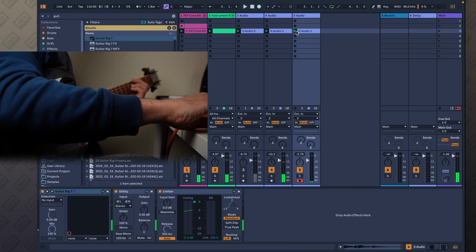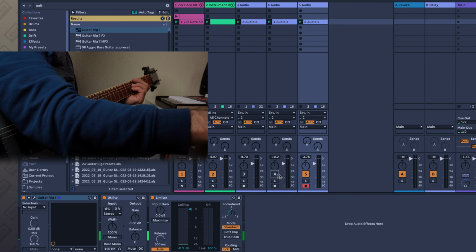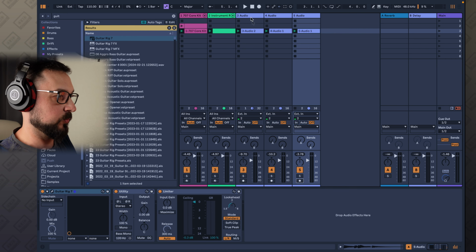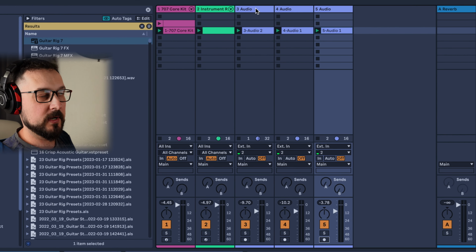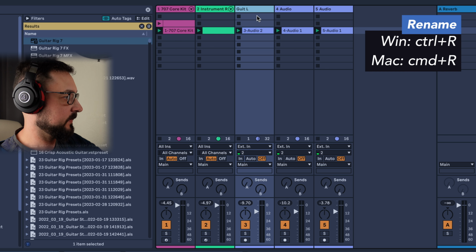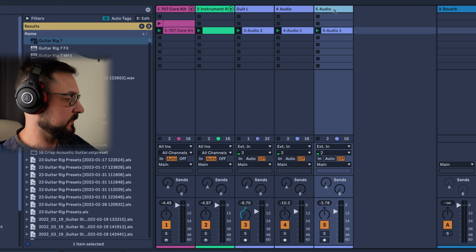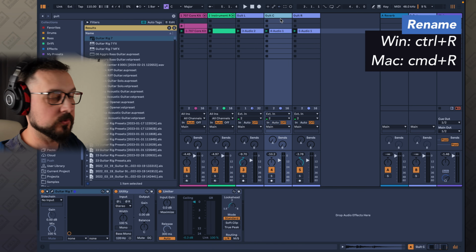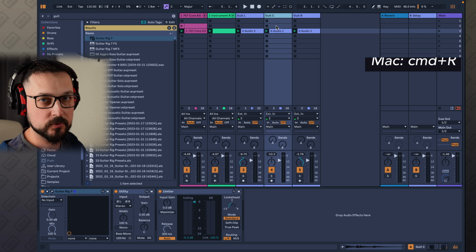Okay, perfect. Let's switch all these guitars on. Now, what we can do with these guitars, we can rename them and we can pan them to the right, left, and into the center. So let's rename this one quickly. Left, let's pan it to the left. There we go. We call this one right, and let's pan it to the right. And let's call this one center. You can quickly rename stuff by pressing Ctrl or Command R, super useful shortcut.